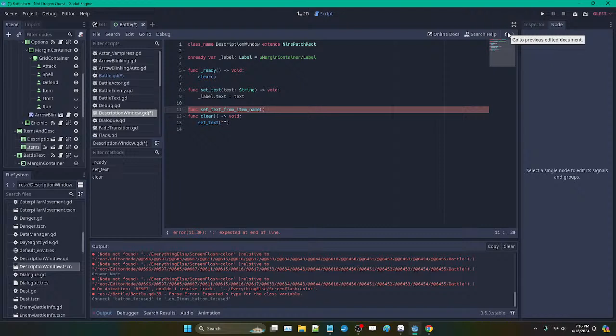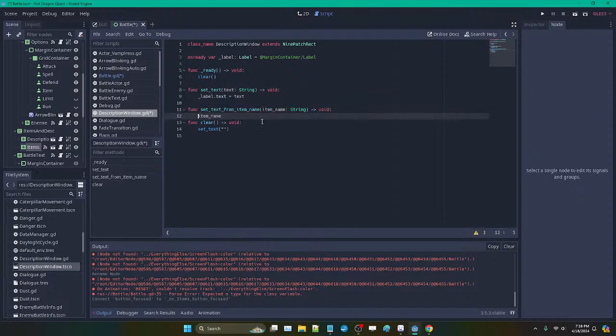See, name is already taken. I guess we can just do p name. I hate doing that, but no. Let's just call it item name. I swear, naming variables and stuff is like an art on its own.